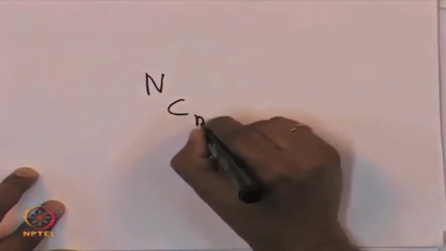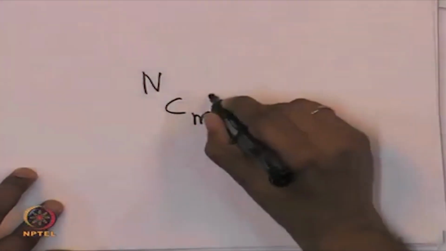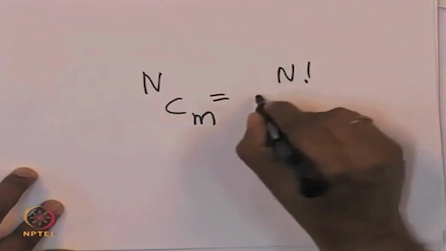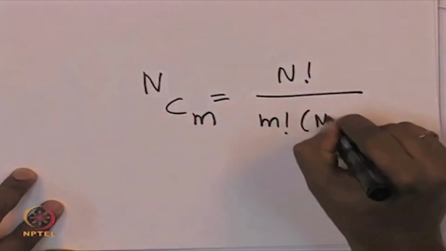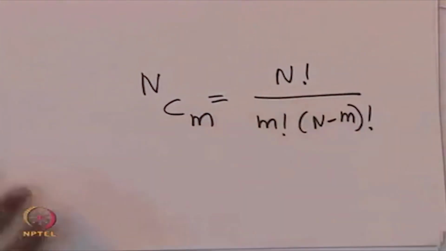So, the question is, if there are n binding sites and out of them only m of them have to be chosen at a time, how many such arrangements are possible? And the answer to that is nCm, it is in combinatorics. You may have learned in school that in such cases there are nCm possibilities. So, nCm is n factorial divided by m factorial times n minus m factorial. We studied this nCm during probability. So, this many arrangements are possible.